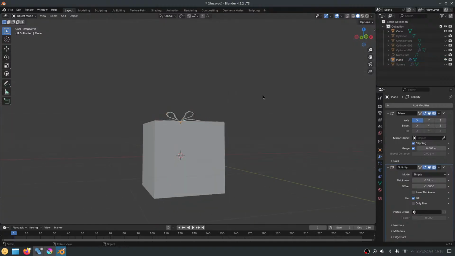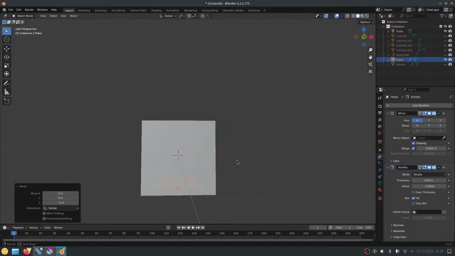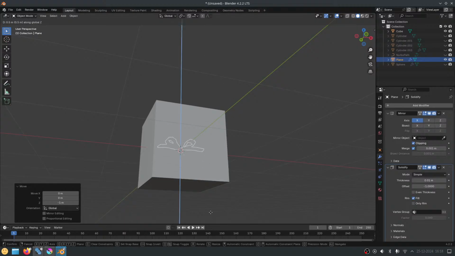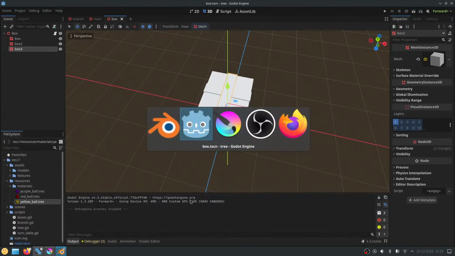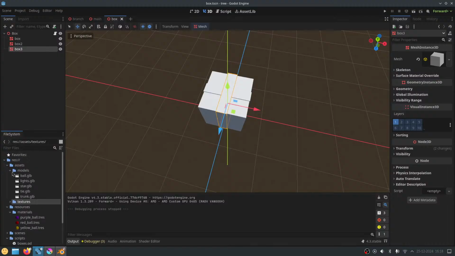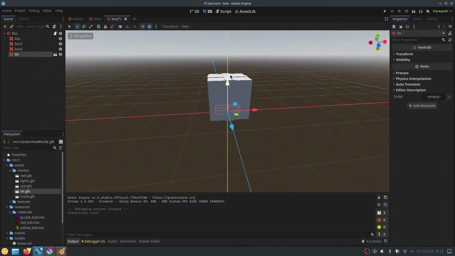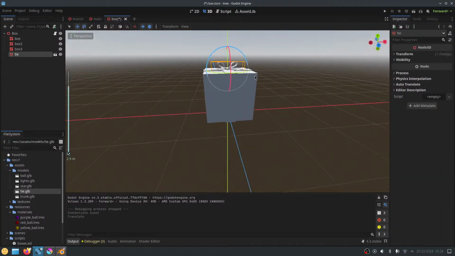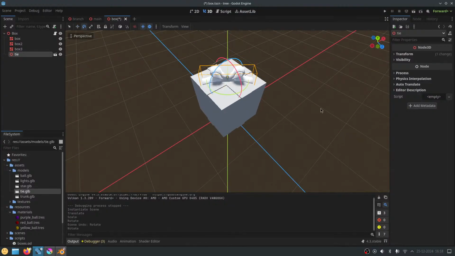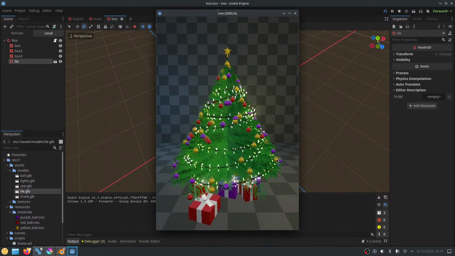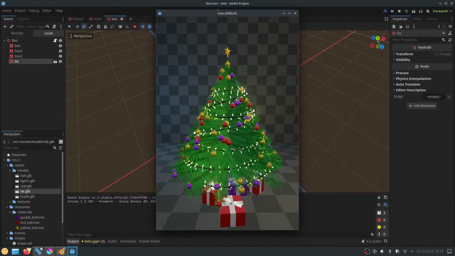Actually, let's move it to the world origin. That's not too bad, actually.